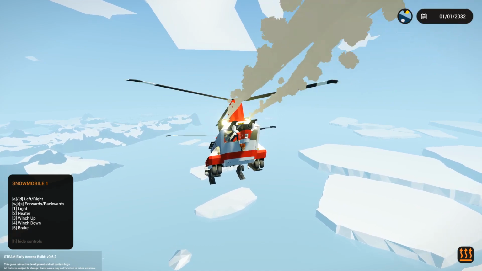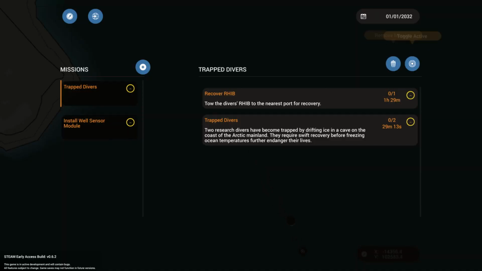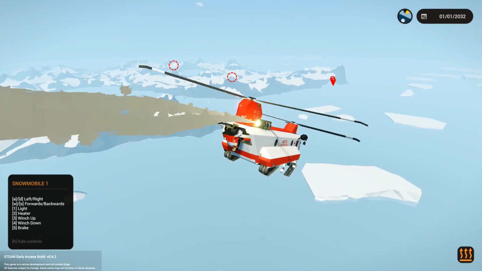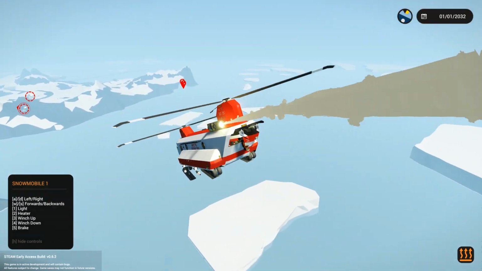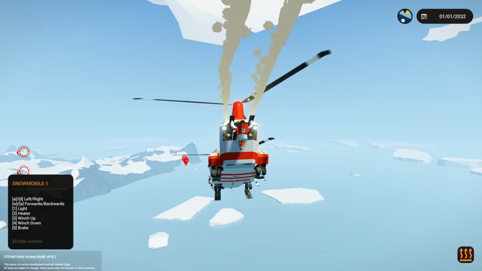I don't know what they're... I think it says they're in a rib. And if they're in a rib, it might have a magnet on it. So we might be fine. Oh, wait. Okay. Wait, what's... Oh, it's only here. Yeah, it's right up here. All right, okay. Way to get lost right by the mainland.